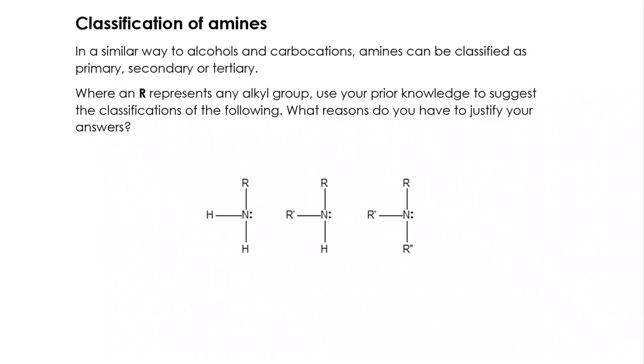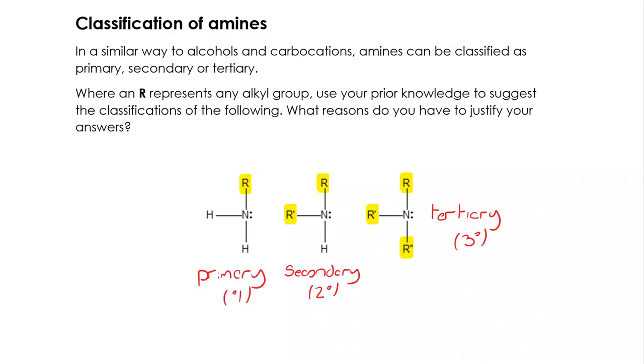Okay, let's go on to look at classification of amines. We see this with alcohols. More importantly, we've seen it with carbocations, and we can see primary, secondary or tertiary amines. And I'm going to start by highlighting the alkyl groups, because that is going to make this far more straightforward. Remember, if there were no R's, if they were all H's, it would be ammonia. But if there's 1 alkyl group, that makes it a primary amine. If there are 2, it's a secondary amine. If there are 3, it's a tertiary amine.